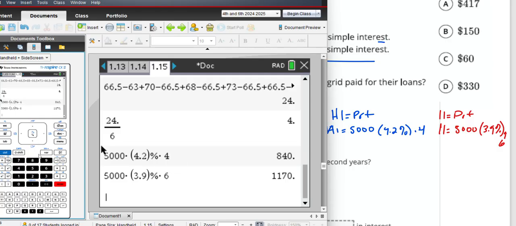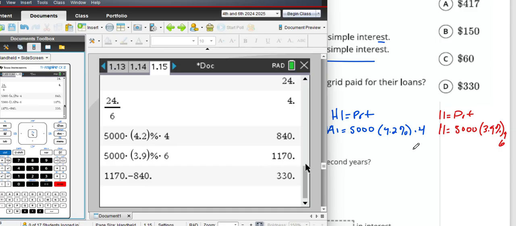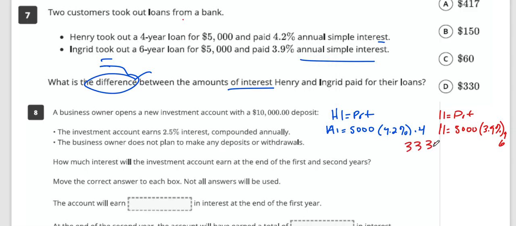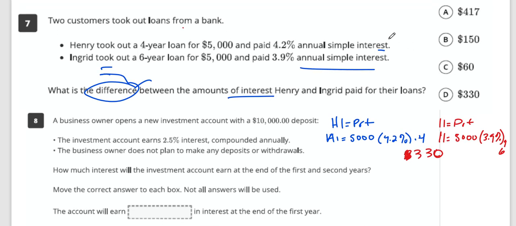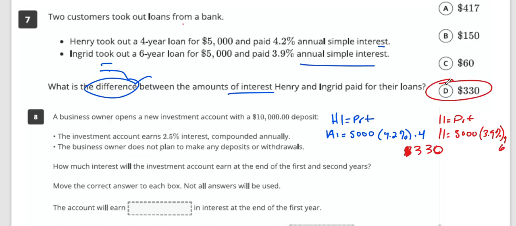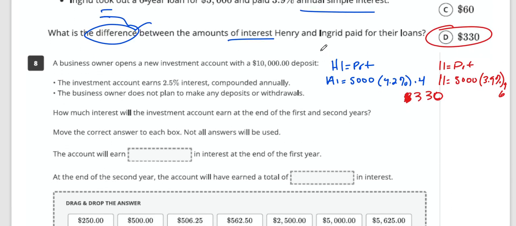So I'm just going to, since that was the last one here, press up minus the one from right above it. And there's my answer, 330. So my answer would be 330. Does it have a spot to put it, or is there a way to put it here? Okay, so now it's open-ended. Oh, no, there's the answer choice right there.